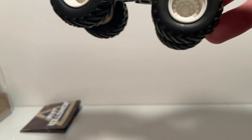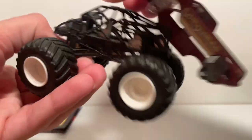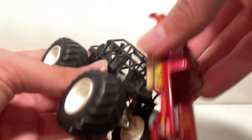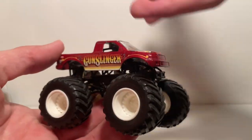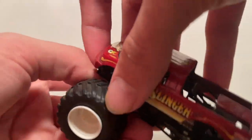For the next one we have this Gunslinger — I think it's from 2006. Let me tell you a little story about this one. Wait — is this a tilt-off too? No way, oh my gosh, it is a tilt-off! I did not even know that. There could have been other tilt-offs I may have had and didn't even notice. But yeah, this Gunslinger is also a tilt-off. This Gunslinger is a darker shade of red than the one I have — mine is from 2007, it's a lighter red. This one is a deep red, and I love it. That's also the tilt-off version of it — awesome, another surprise.